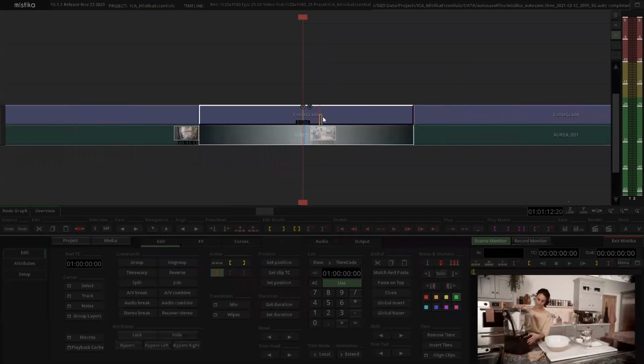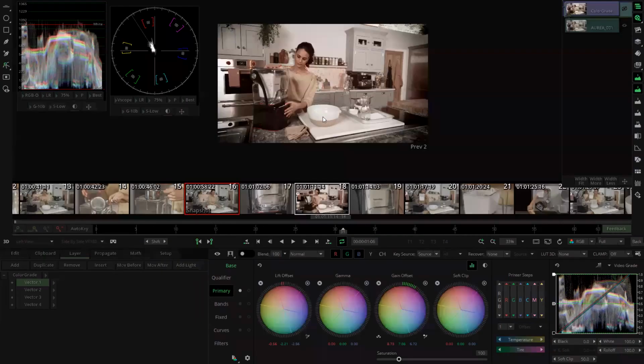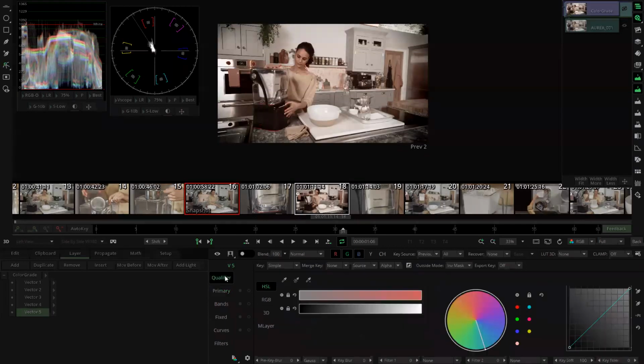Okay, so the reason why it's called vectors in Mistika is that, at the time this was developed, the qualifier defines the vector that we are working with, just like in the vector scope, where we could define the angle of colors that we're working in.